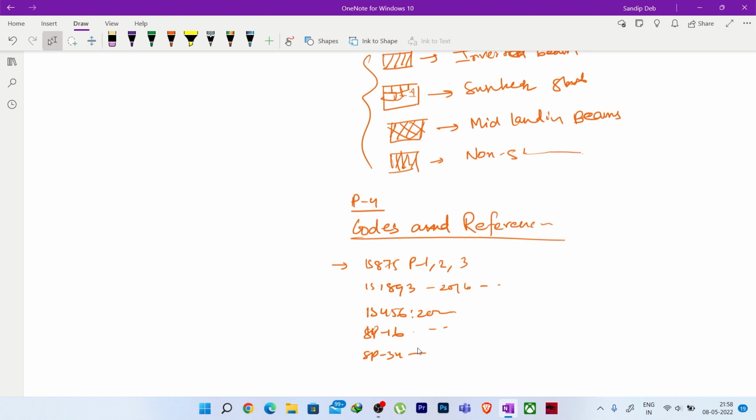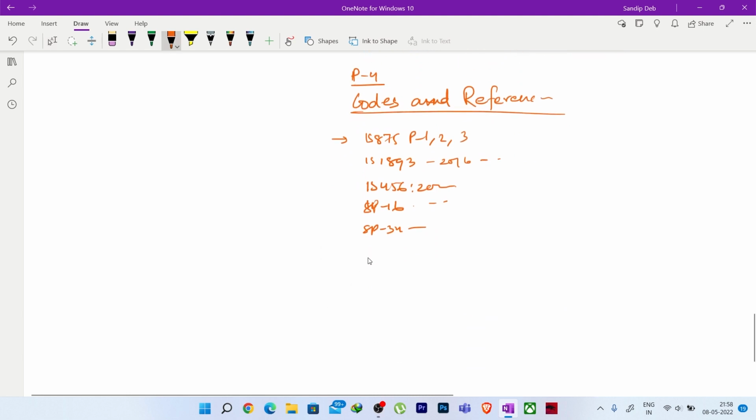Whatever code you are going to use, suppose you are going to design the pile foundation, so I think IS 2911, right? IS 2911 or something like that. I forgot the code. Whatever code it is for the pile design or pile foundation design, or maybe for the pile caps also, you can add the codes, whatever code you are going to use here. And then references: suppose you are going to take a reference of any other book or any other document, you should list that document here in this codes and references page. So this is the codes and references.